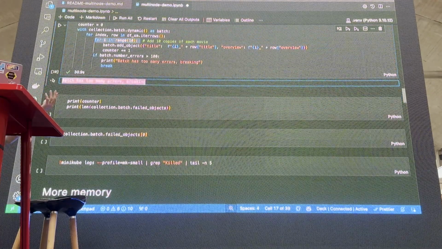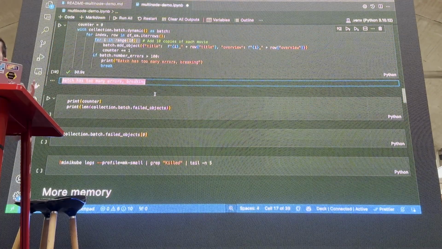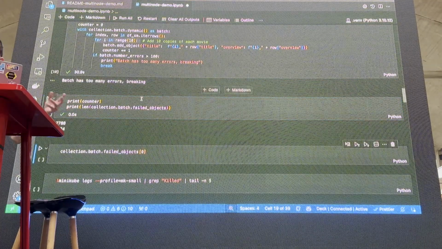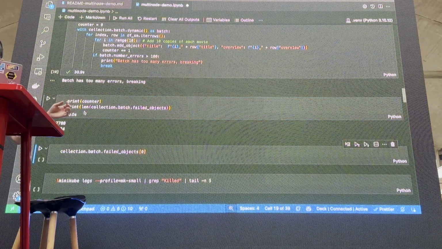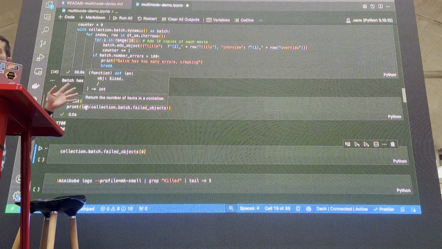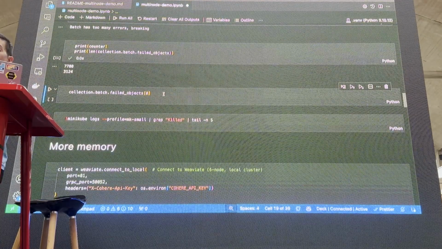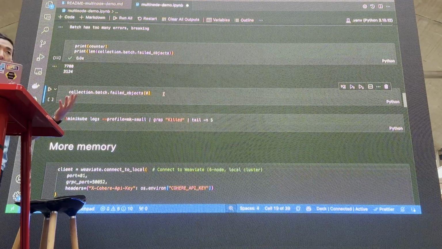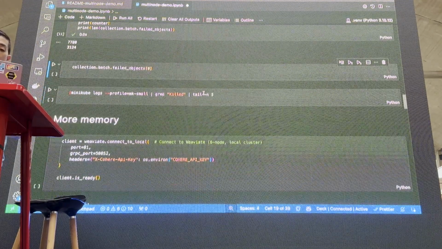And you can see it says, hey, batch has too many errors, exiting, which is a loop that I've added in. If I have a look at that, I've got about 7,000 objects it got to, and then it just started to stop. And this is very indicative of the typical type of error you'll have when you go to production, right? You have big sizes, and your device fails.